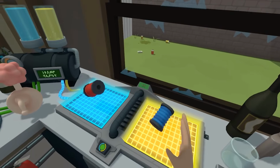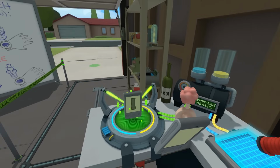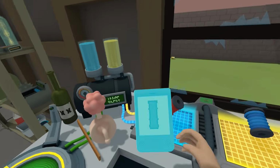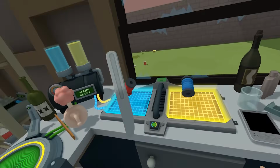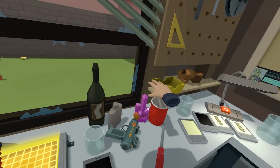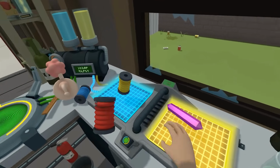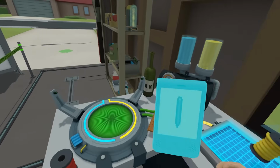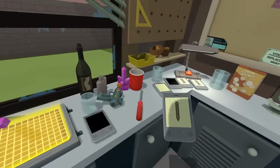What about two bits of wire together? Oops. Oh dear. That's making a PDA with a thing on it. Interesting. I think I'm solving a mystery. I didn't even know it was here. What about crystal and copper coil? I've got a pencil on a PDA.